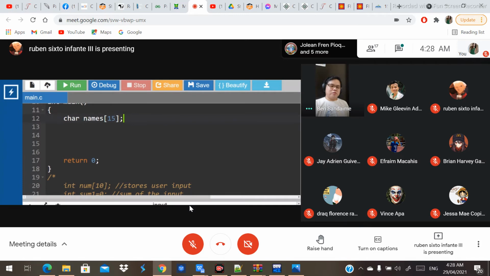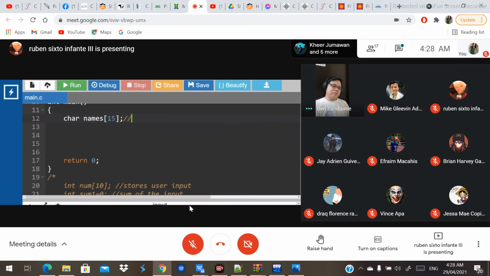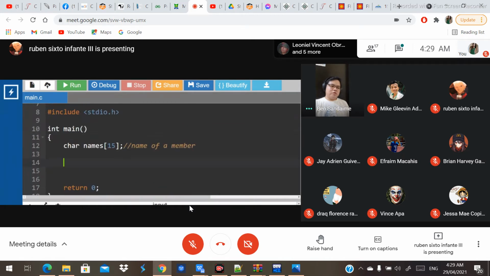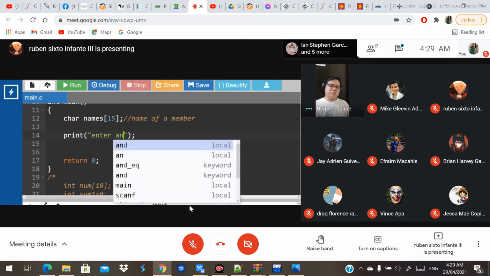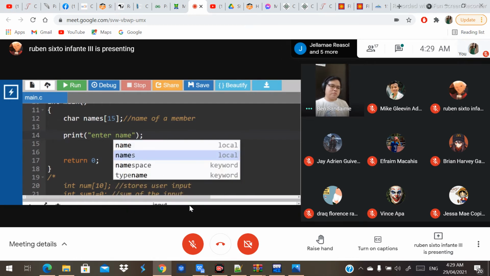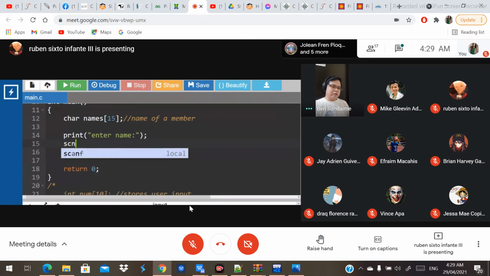So it's only for one name. So we say, if I want to save it and print, what would be the modifier that we use?